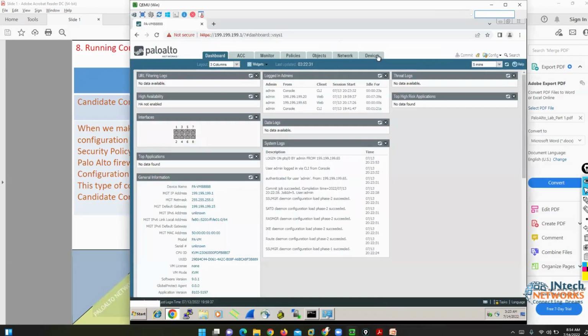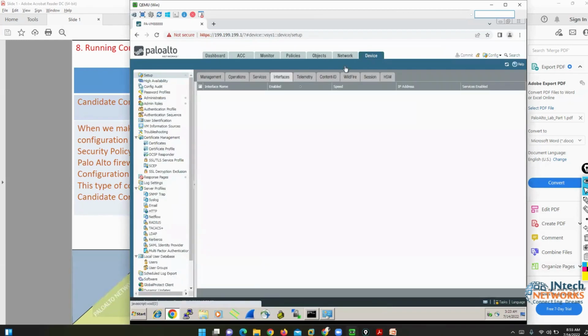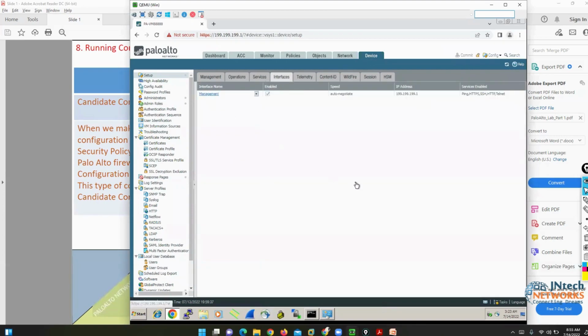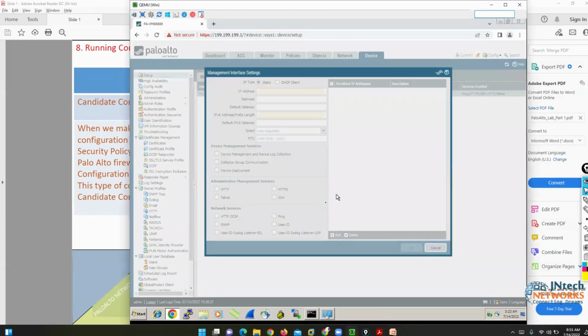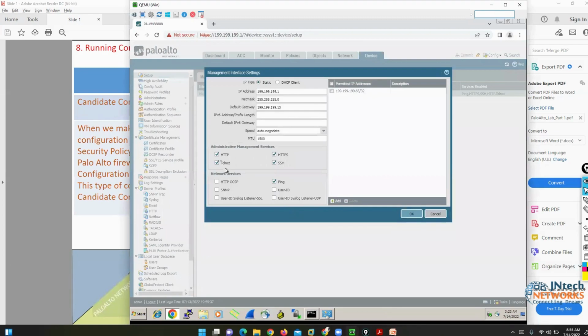For example, if I go to Device and try to change this service, check or uncheck anything, let's enable this User ID service.